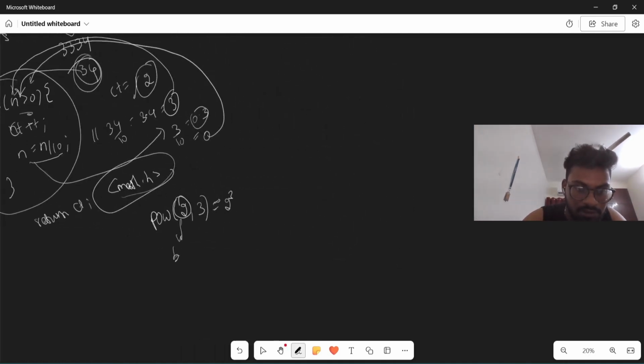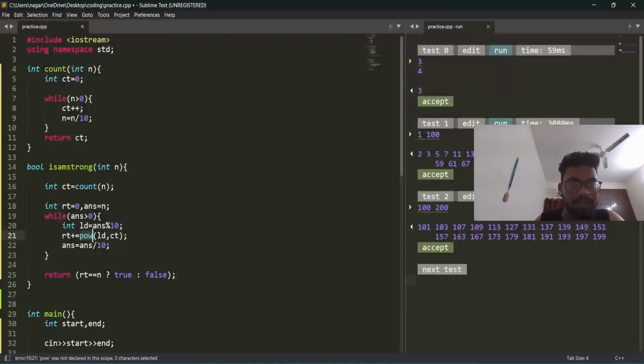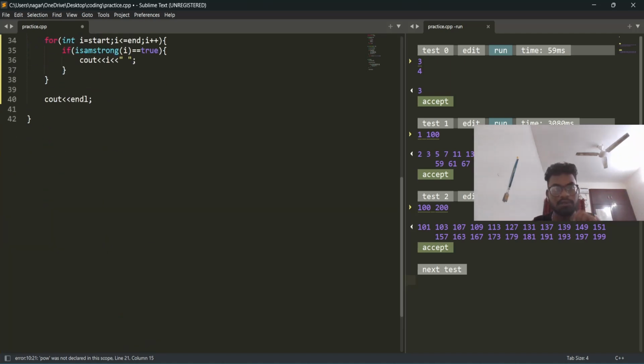This is the base and this is the exponent. If it is power of 5 comma 2, base is 5, power is 2, 5 square is 25. So that's how the power function works. So power of base will be the last digit and ct will be the power.